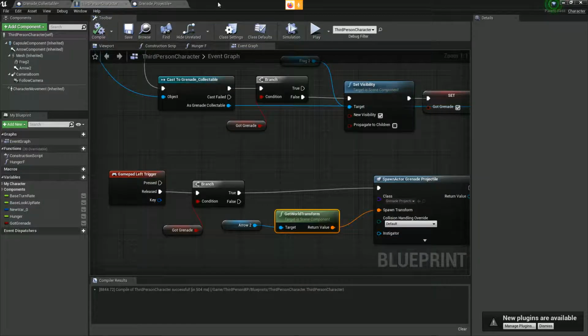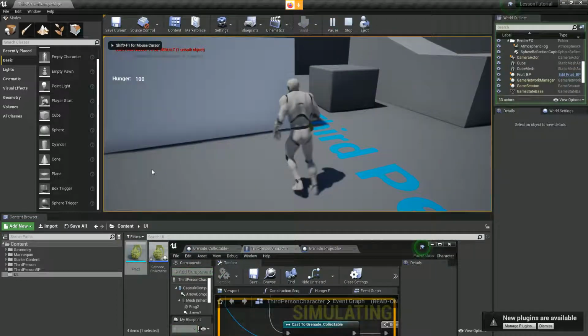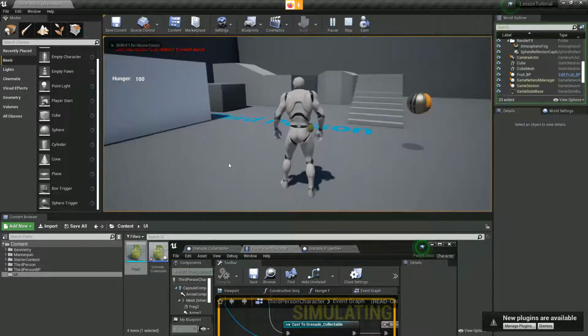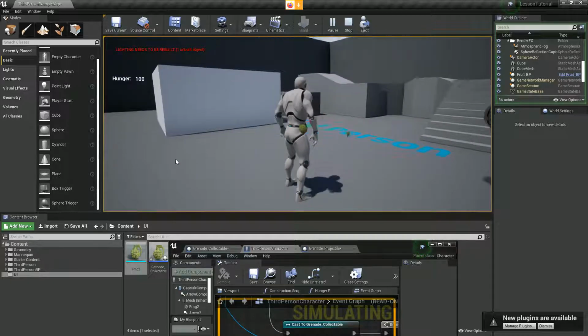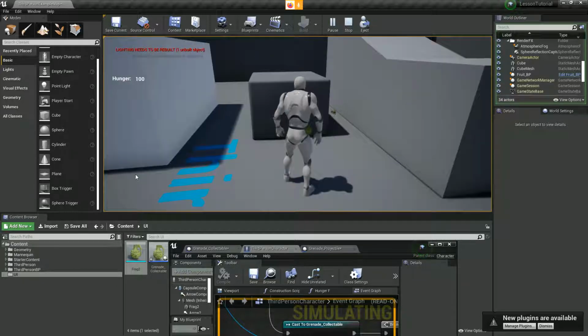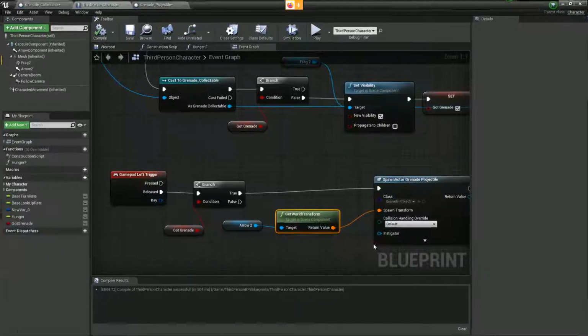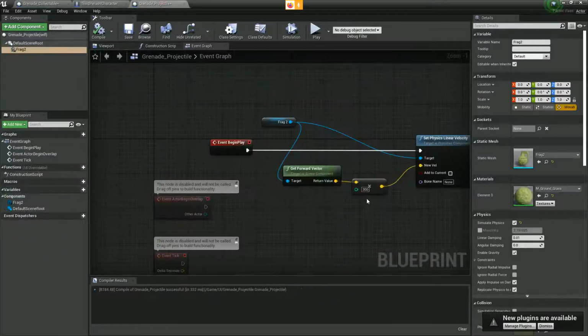And let's give it a test, shall we? So we go over, we pick up our grenade that disappeared, and we throw. Cool. And that just keeps going. We should probably... Nah, it's fine. I was going to say increase the friction on it, but we'll blow it up instead. So once we spawn this, let's add. I'm actually going to go about 800.